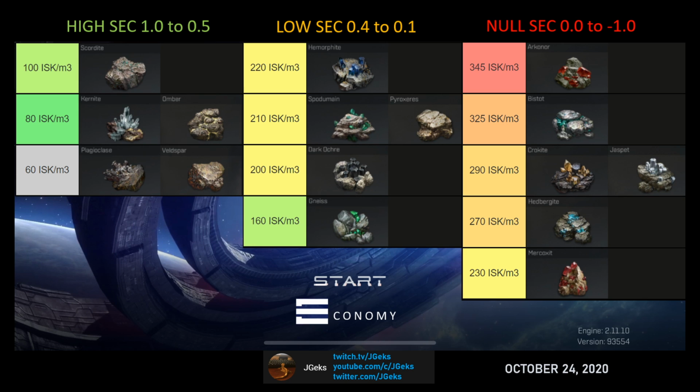Crocite is highly sought after as it has a very high output of Noxium and Zydrine, as well as the most tritanium in the game. Jaspet, just like Crocite, has Zydrine and Noxium, but instead of tritanium, it contains mexallion as its base mineral output.